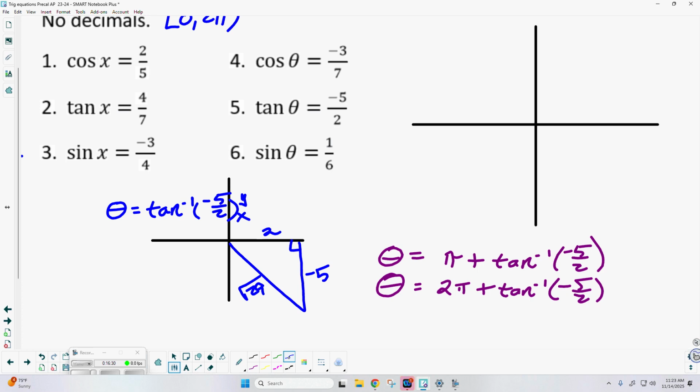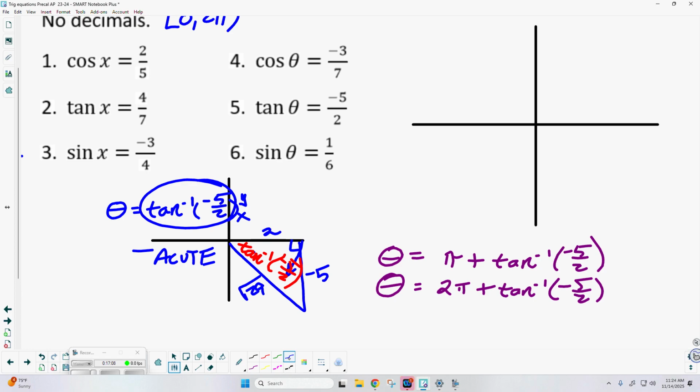Okay, so definitely not a special right triangle, but I still have to rotate clockwise to get this angle that's represented by this. So this right here is tangent inverse of a negative 5/2. Well, being in quadrant 4, we know it's acute, but very, very important about this, positive or negative? What do we think? It is negative. Remember, we had to rotate clockwise to get to that hypotenuse.